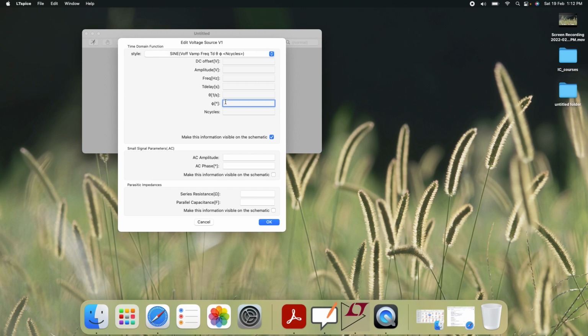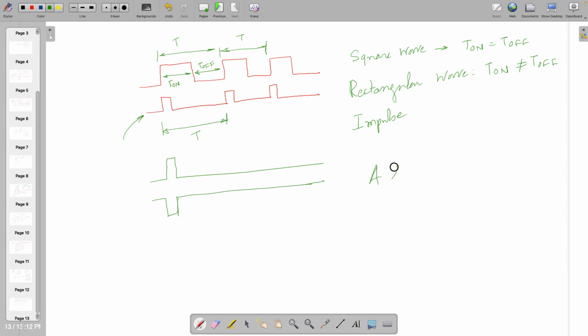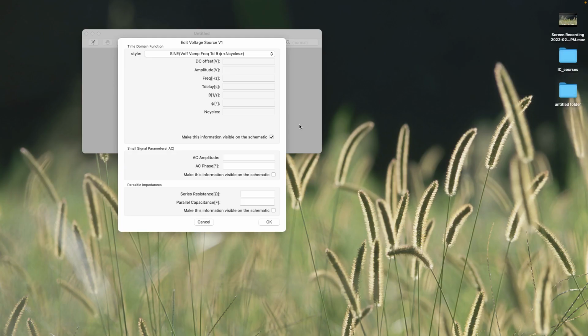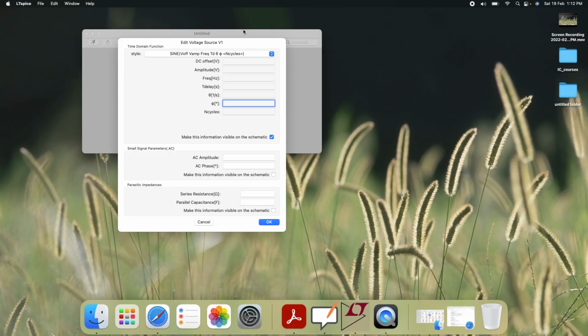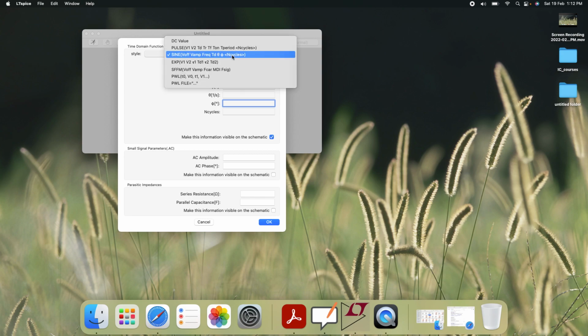Theta and phi are numbers which you already know. Phase is phase difference, right? So the actual equation is A sine omega t plus phi. You assume that phi is 0, but in reality you might have some other value also. If you want to add that, you can add it here. So these three things I'm explaining now. Other things you can explore, maybe you can understand by plotting it also.